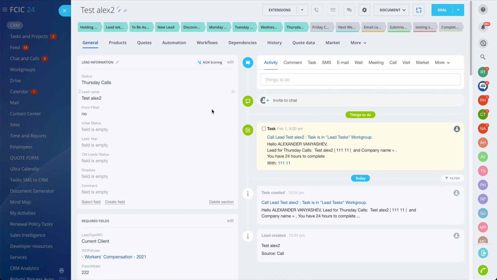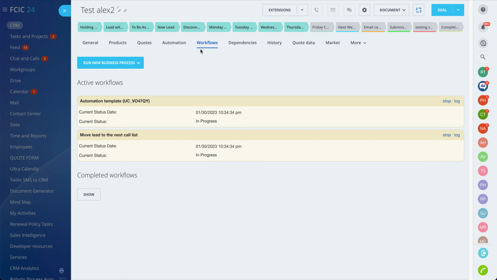It is test Alex 2, and we go to workflows. Here we see that the move lead to the next call list workflow is in progress, because it will work on the end of the day.